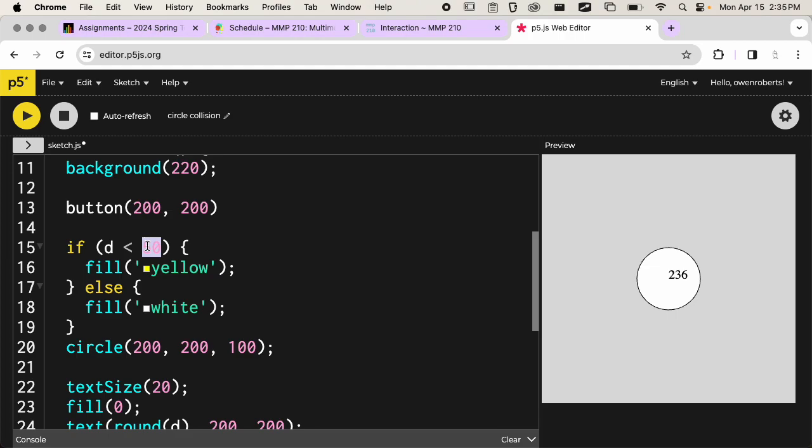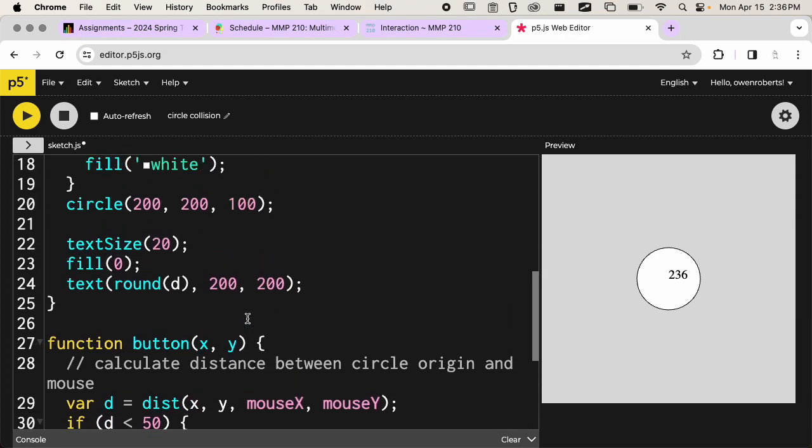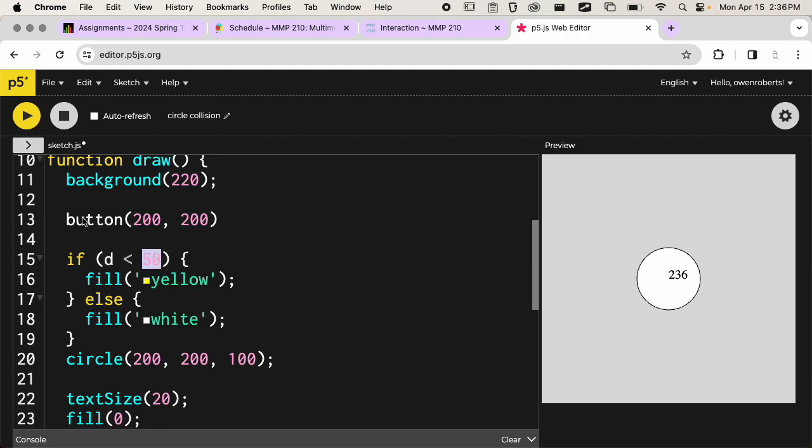So this 50 is something that we need to determine. And what we know about this is it's half the size. That's what's relevant. But we also want to abstract that value so we can have buttons that are different sizes. So we can use another variable there, which is going to determine our circle size and the distance as well, since those are related to each other. So let's copy this value and paste it here. And then we're going to want to add another input to our button to derive this number here.